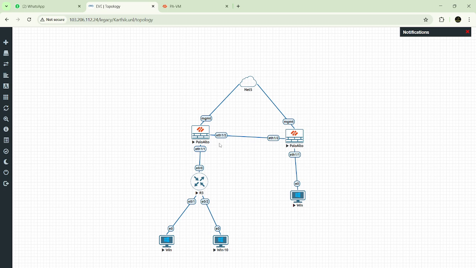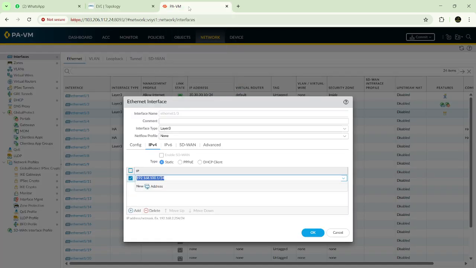You need to know the IP address of the other site, and only then can you configure it, here and also on the other side. In this case I am directly connected, so I am taking the same subnet, 100.1/24.